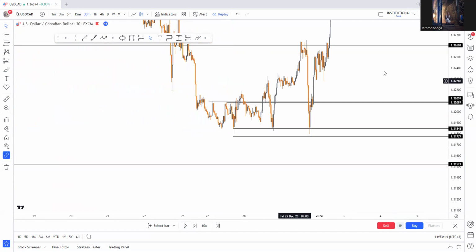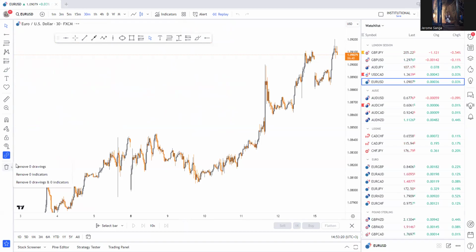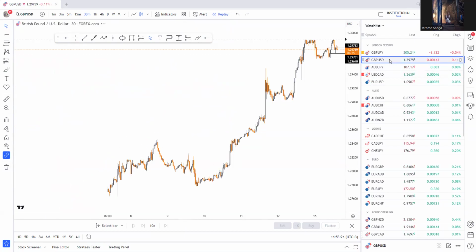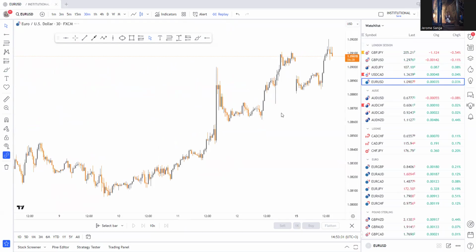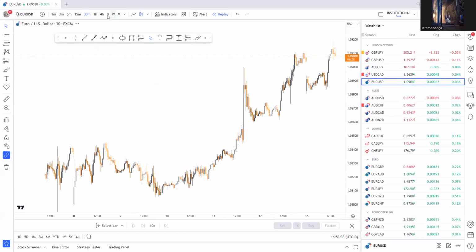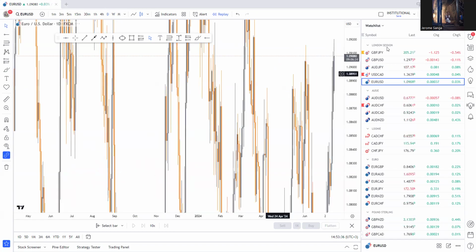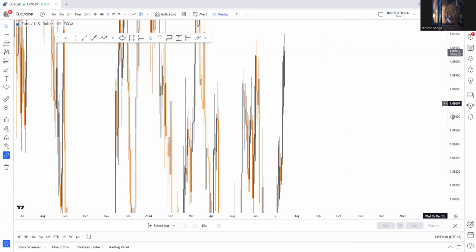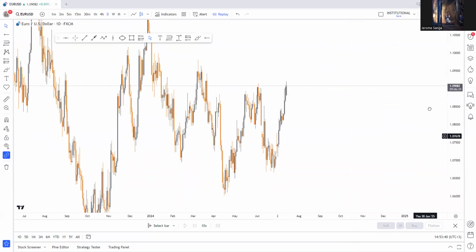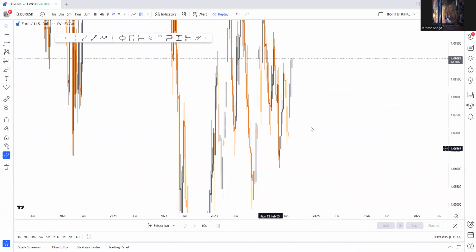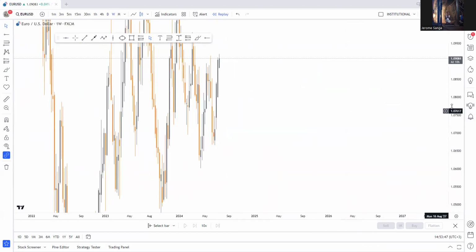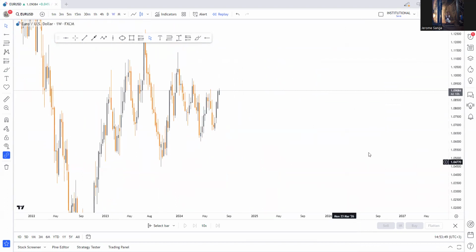Let us see another example. I think it's on Euro USD, if not mistaken, and I took just this trade. I'm taking this trade of GBP USD. Let us see Euro USD. I'm still holding the trade. It's an intraday trade. I took the trade just a few minutes ago. This is Euro USD. We got weekly, I guess. Okay, yeah, it's weekly.